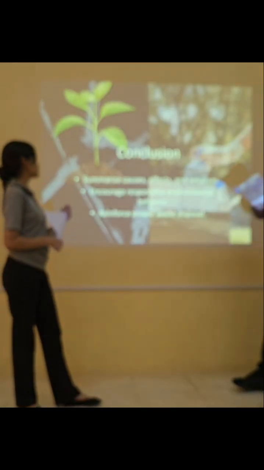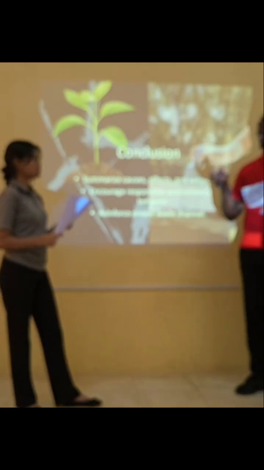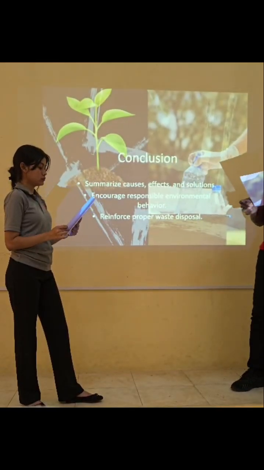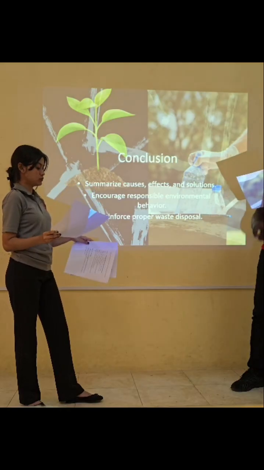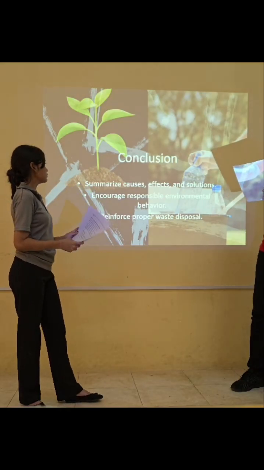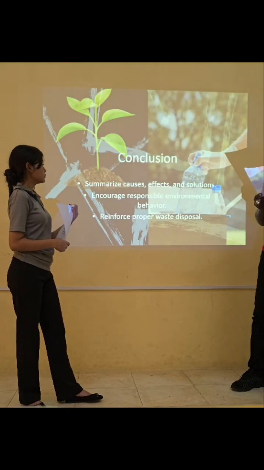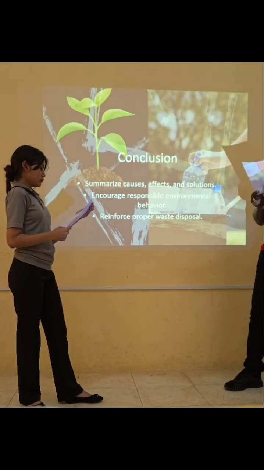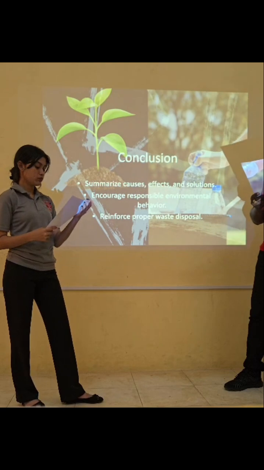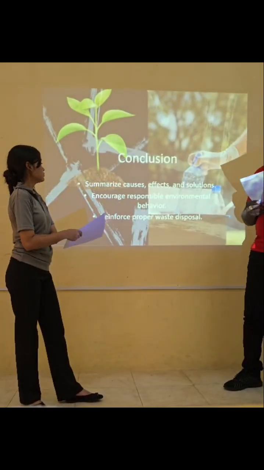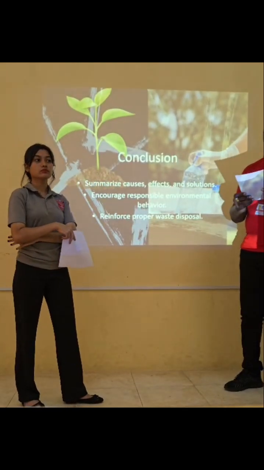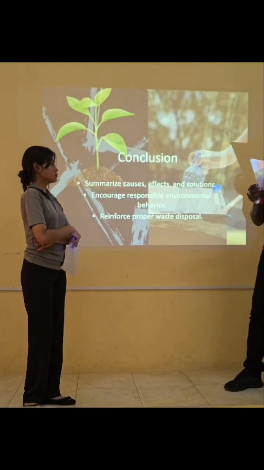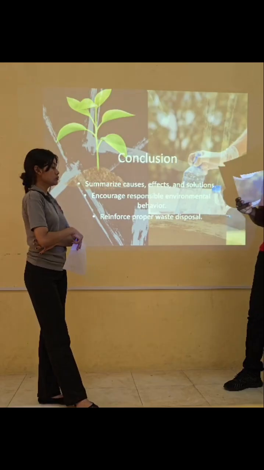Right, so that would bring us closer to the end of this presentation, and so we're going to talk about the conclusion. So we would have said that land pollution at Skellern-Lime Park is caused by improper waste disposal, poor infrastructure, and excessive use of plastics, right? It affects human health, the natural environment, and the cleanliness of the community, right?